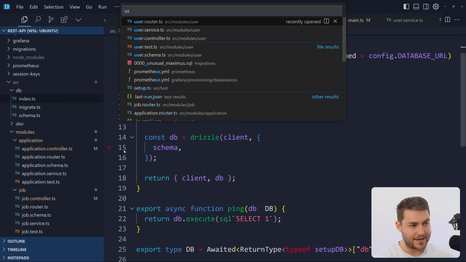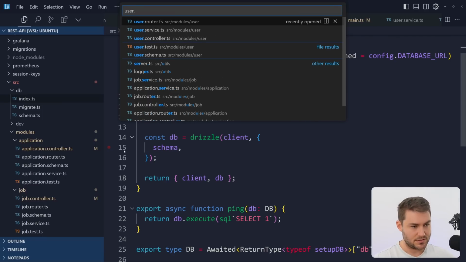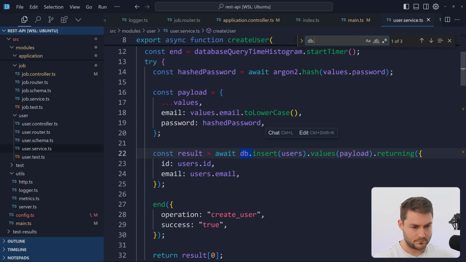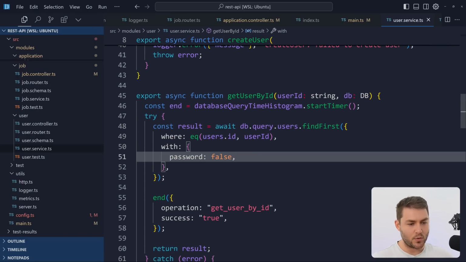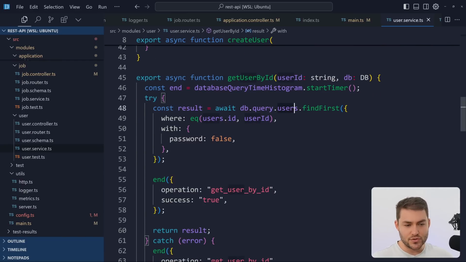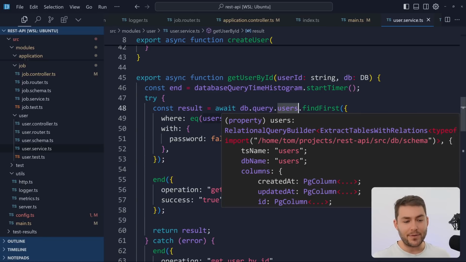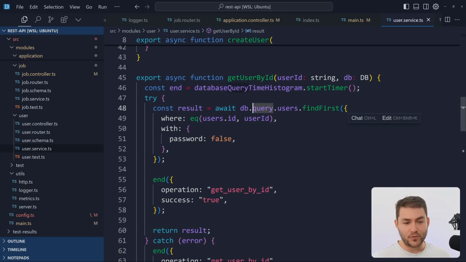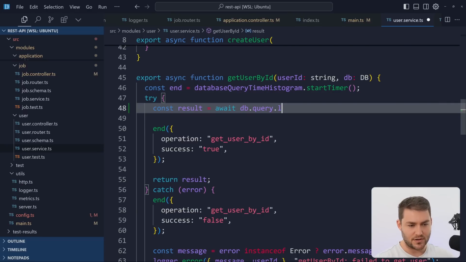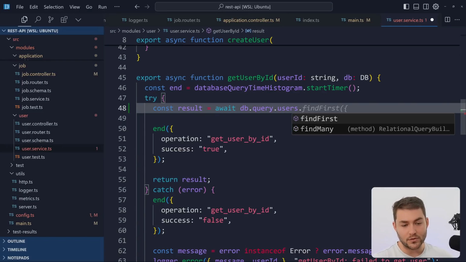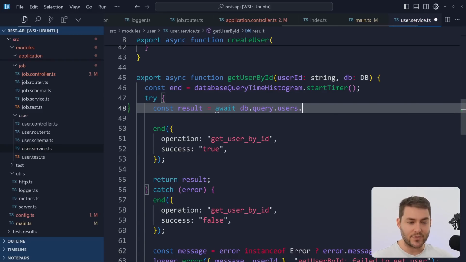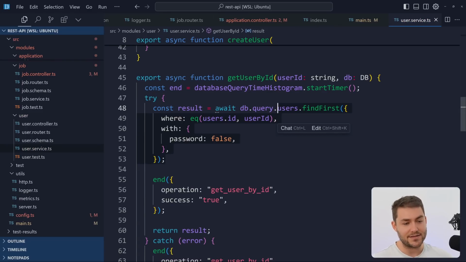So if we have a look at, say, user.service, you can see that we're doing a query here and we're calling db.query.users, and users automatically appears on our query and it's fully typed. So actually, if we remove this, you can see db.query. And you can see we get our applications, our users, and our jobs, and then we have other functions that we can call on top of that. So it provides a really nice interface for querying the database.